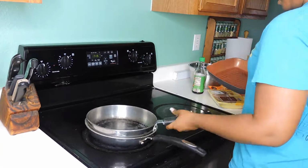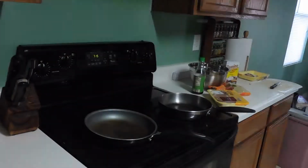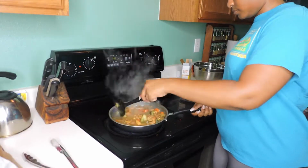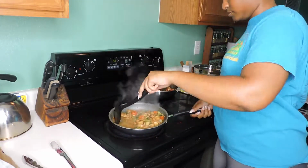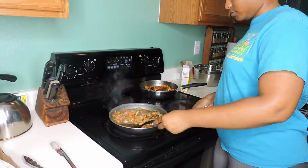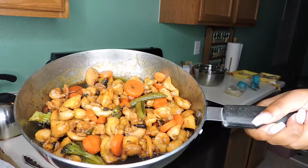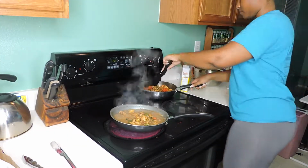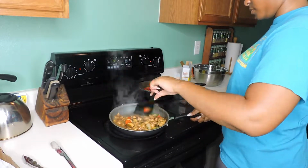Here I did not realize that the camera had died, so it's going to go from empty pans to these pans filled with food. So what you guys did not see was me putting my cut up chicken into the pans. I let that cook fully for about 2 to 3 minutes. Then I go in with soy sauce. I add about half a cup to each pan to begin with, and then if I felt like it needed a little bit more, I put a little bit more in there.